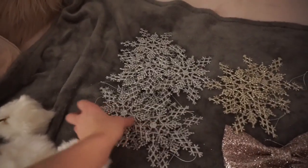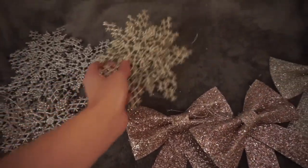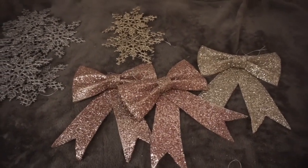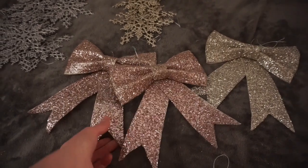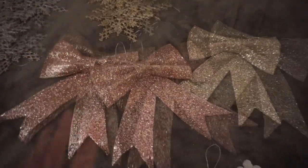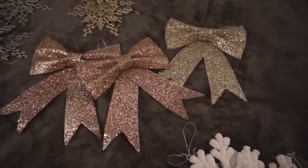But these snowflakes come in a pack of 2 or 3 from Target. The silver ones I couldn't find this year, but they do have a gold and also a pinky color. And the pinky color I used on my tree in my beauty area, so I don't have those in here. I'm using the gold. And then I got these big pink bows and one that's a goldish kind of glitter. And these are from Michaels, and they are originally $10. I got them for 70% off with some coupons that I had, so they were like $3 a piece, which is awesome.